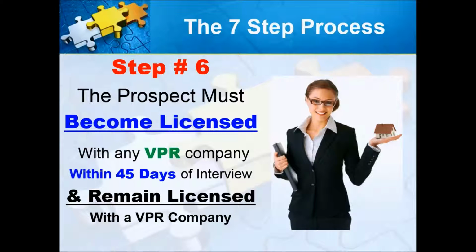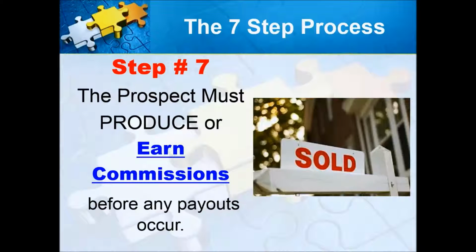Obviously, everyone knows they have to remain licensed for you to get passive residual income. I think that's common sense. Then the final step is the people you bring in have to earn commissions. I hope this clears things up and makes it easy for you now to register your prospects as level 1 and start earning passive residual income.